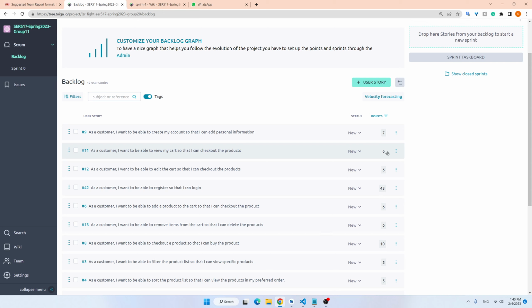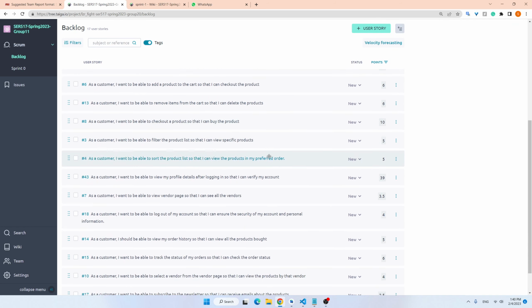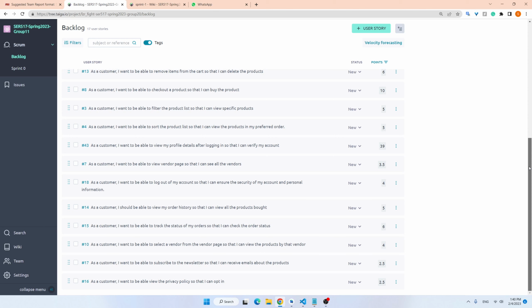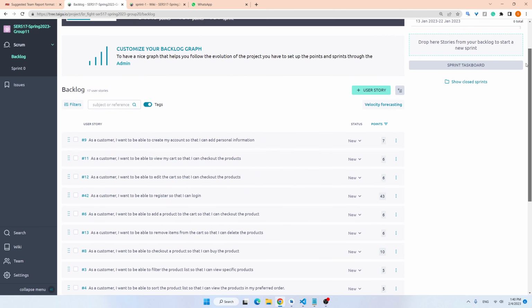So in the future sprints, we'll definitely provide better estimation of each user story, because we've already spent our Sprint 1 on this. So we understand the project more and we know the work we'll put into this project, so we can provide better estimation. And that's the product backlog for now, as you can see on our Taiga board.